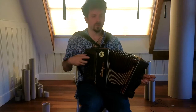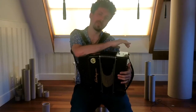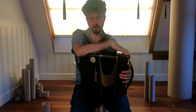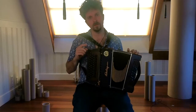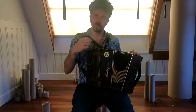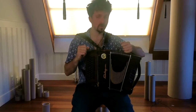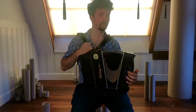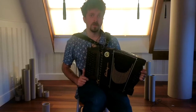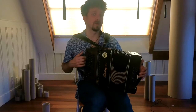Sometimes you can also change the way you play the melody according to what you want to have in your left hand to make variations. Remember that melodies are not ways of pressing buttons, but are just sounds. So you can change the direction of the bellow to get the same sound, but in another direction. That allows you to play a different harmony. So for the next variation, we will use a bit of crossing in order to play our bass variation.